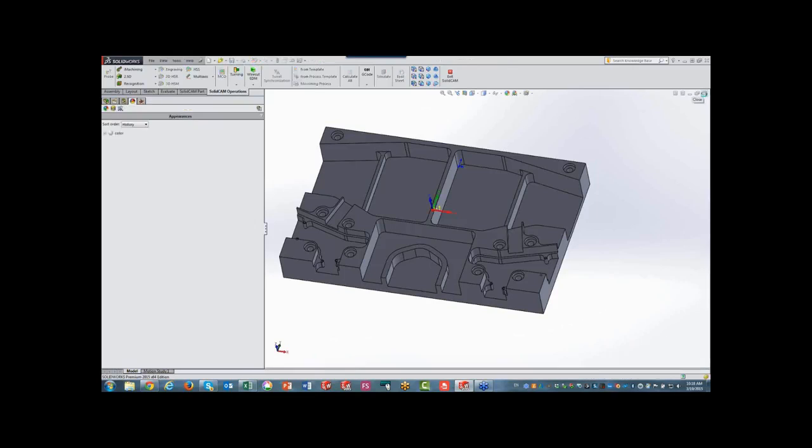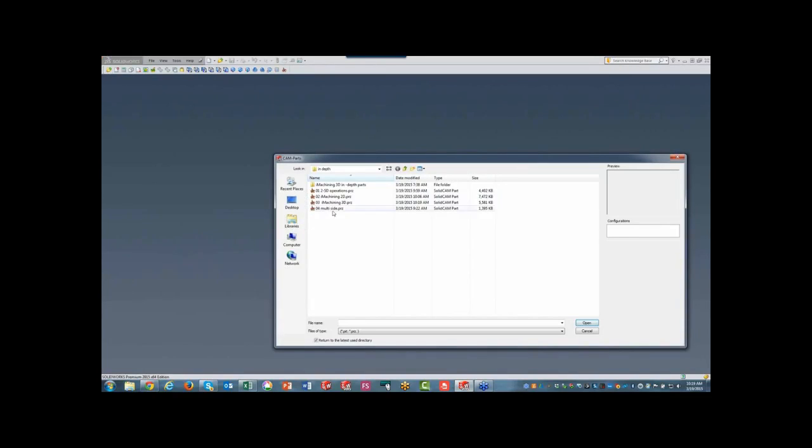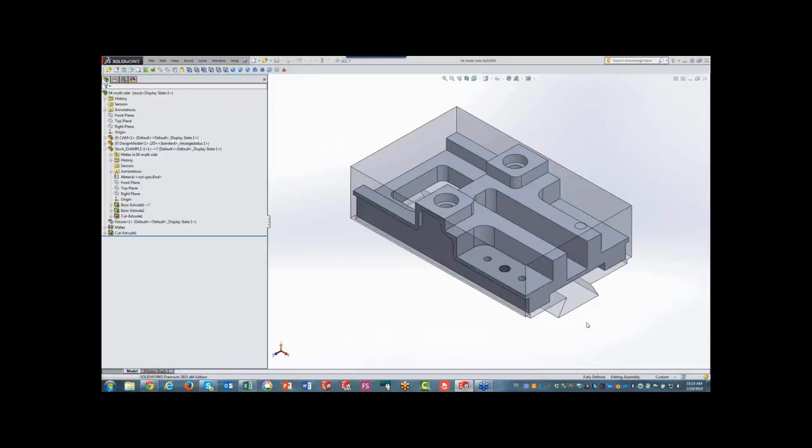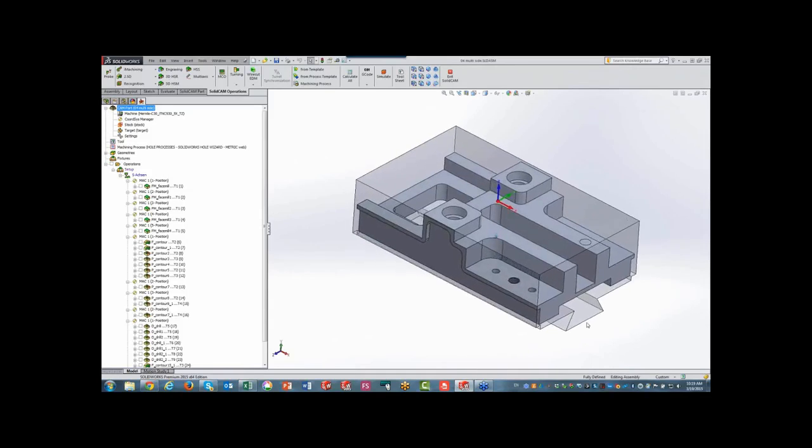Okay, what I'd like to do now is I'd just like to quickly show you one more part. Now, the reason why I'm showing you this part, what we looked up until now was a typical 2.5D part. But if we take a look at this part that I'm opening now, this part over here has to be machined multi-sided.